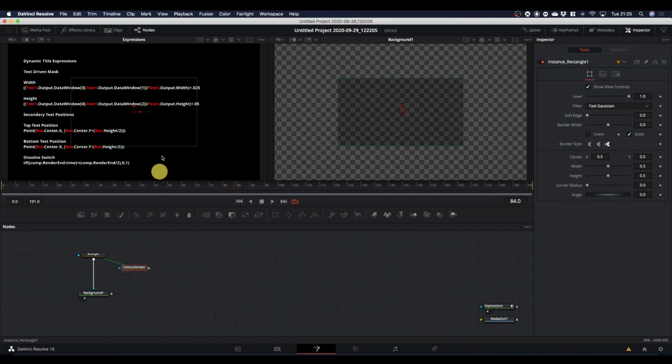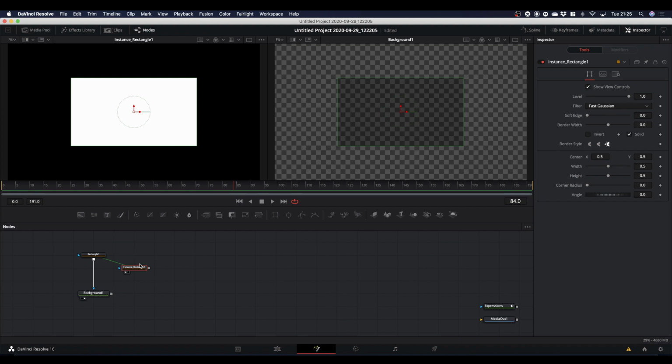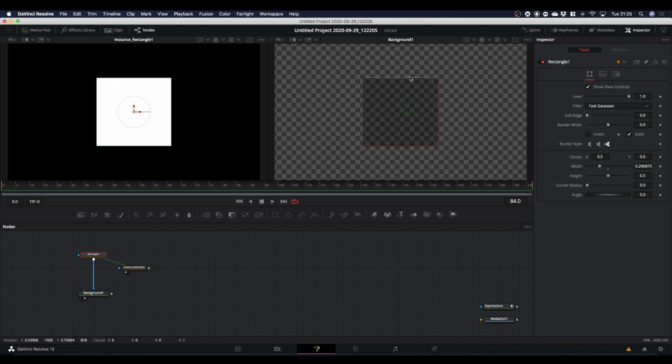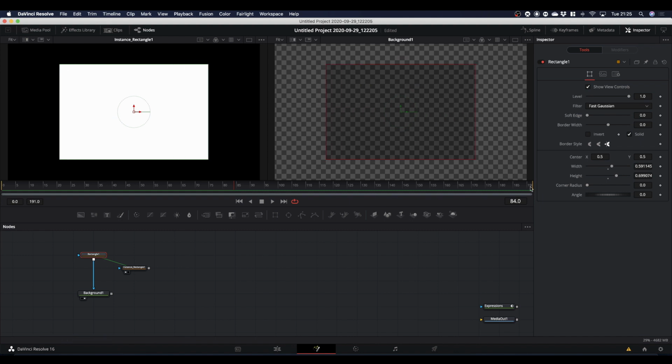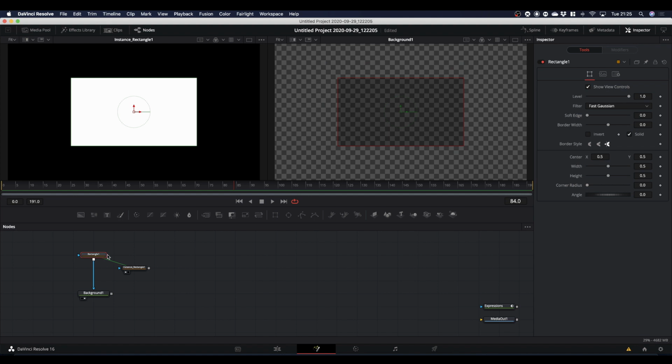So just for a minute I'll get rid of our expression. So if I click on rectangle and adjust it, if you watch the left hand viewer, the same thing happens to the instance. I'll put my expressions back in for you.